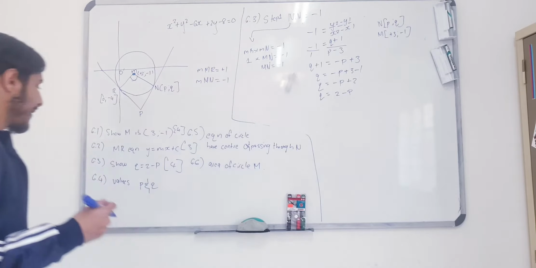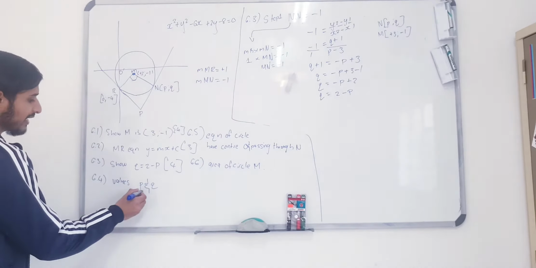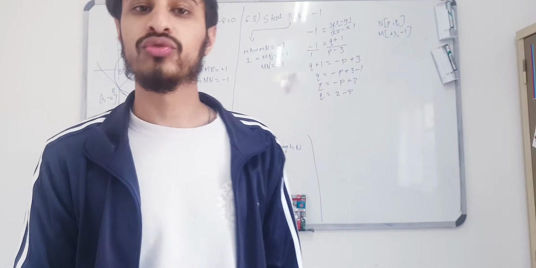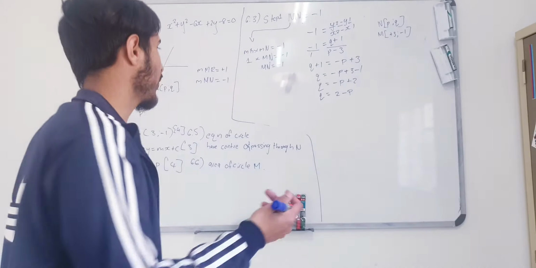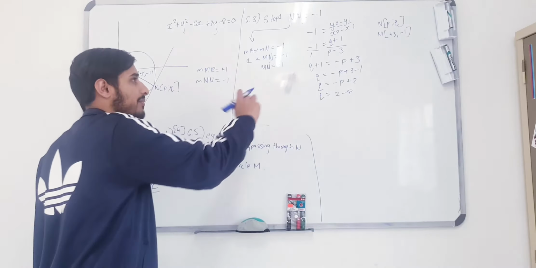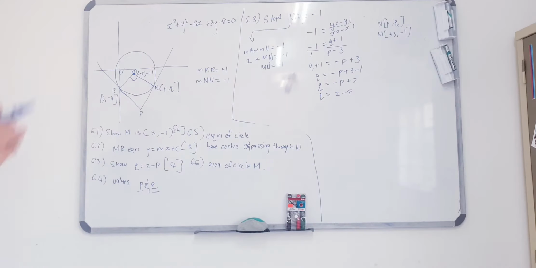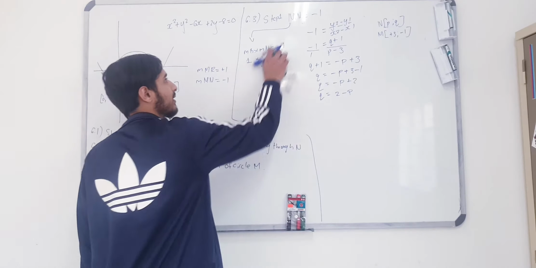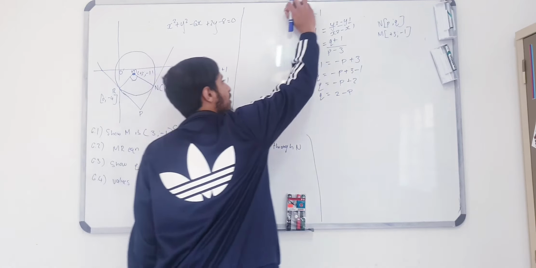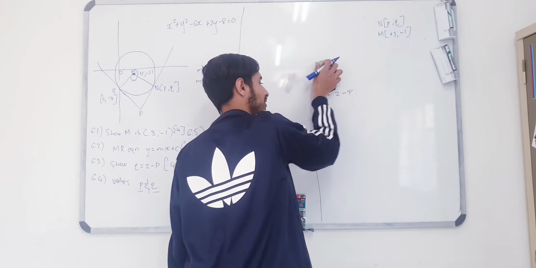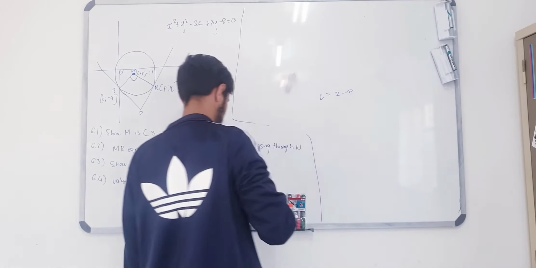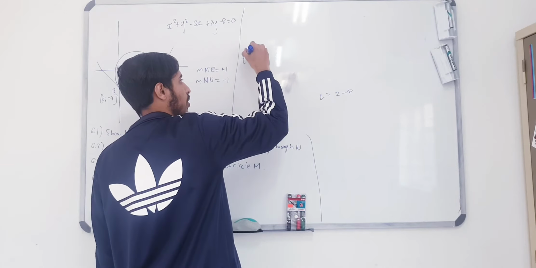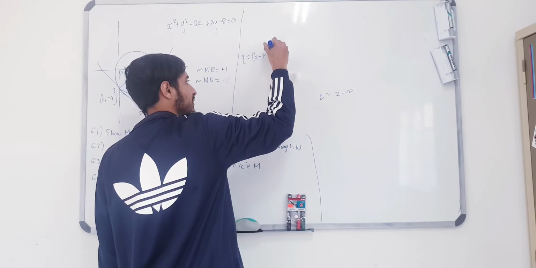Love it. Okay, it says now calculate the values of p and q. How do you think that's going to work? It's quite easy, quite simple. So I'm going to erase this here. Remember, just have a look at it quickly. We have to use our gradient formula, sub in, and then just solve for q. Quite simple and easy. Now, the reason I'm leaving this specific thing here: how can you write q? You can write q in terms of 2 minus p.